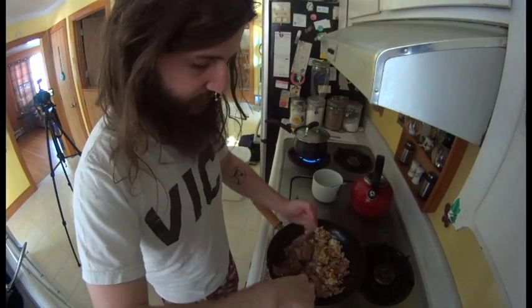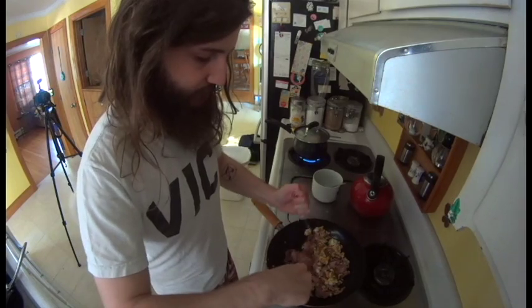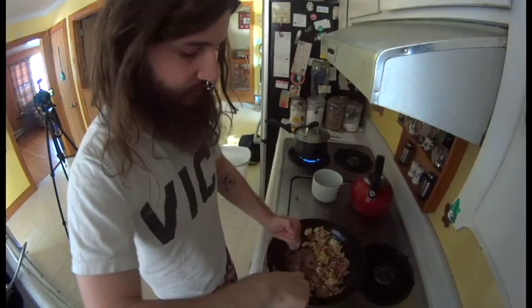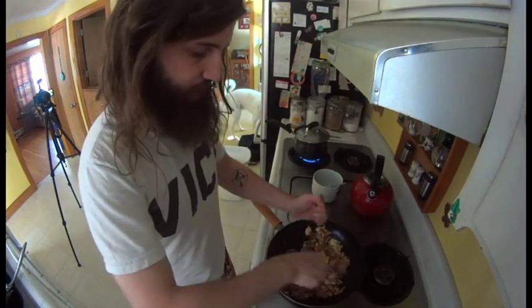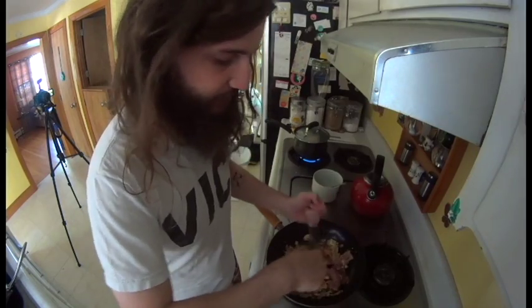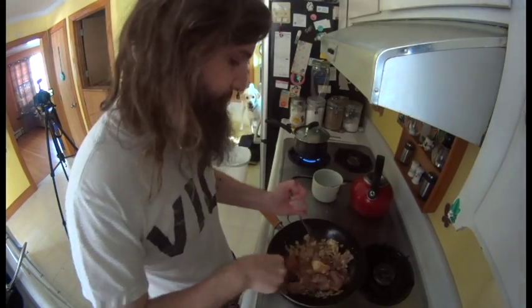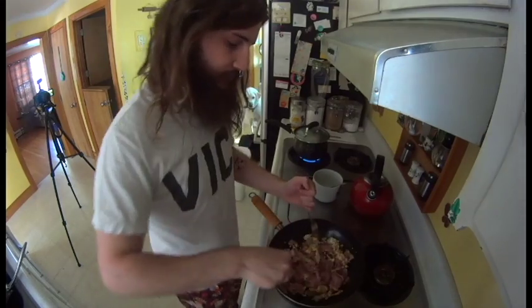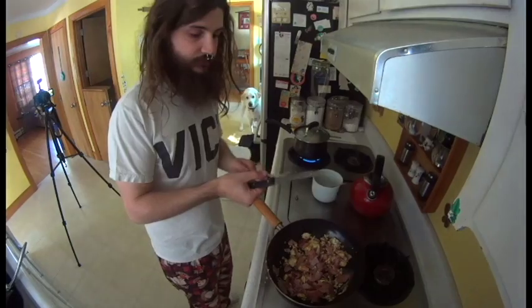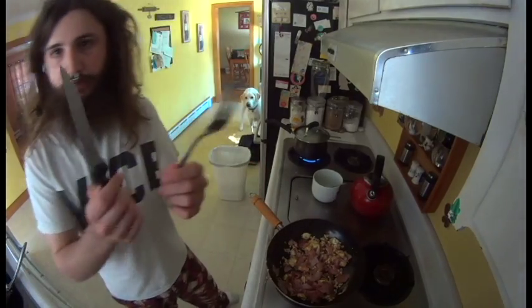And now this is still kind of cooking. You can hear it. But what this will do is absolutely nothing. And just toss it like a salad. Toss it like a salad. Can reuse this. Well, the fork at least.